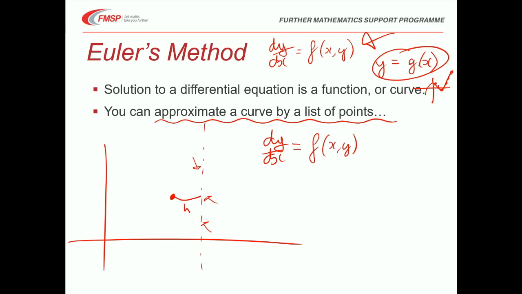So what I could say is, if I know the coordinates of this point, let's call it x0, y0, I could make a pretty good guess. In fact, I know the gradient at that point: it's exactly what happens if I put that into this function. And that's what we were using for the tangent field. So let's say the gradient turns out to look a little bit like this. Now, if the gradient didn't change at all by the time I get to this line, then the gradient would still be that. So I could extend this line over to there, and I'm going to guess that my next point is precisely there.